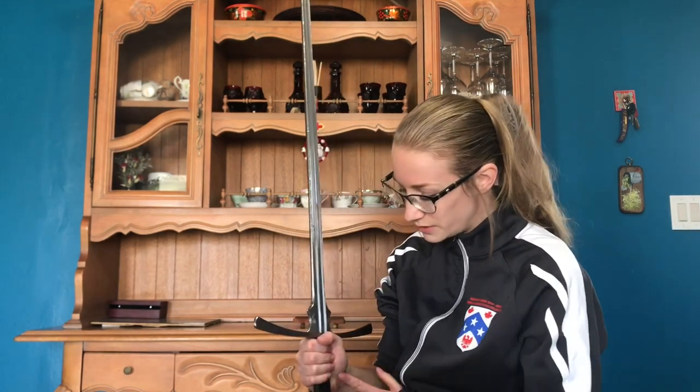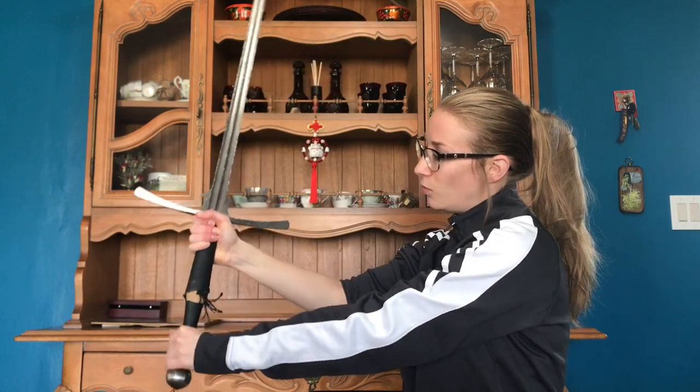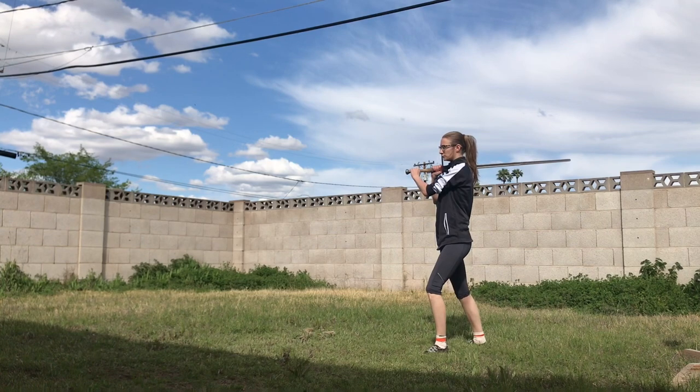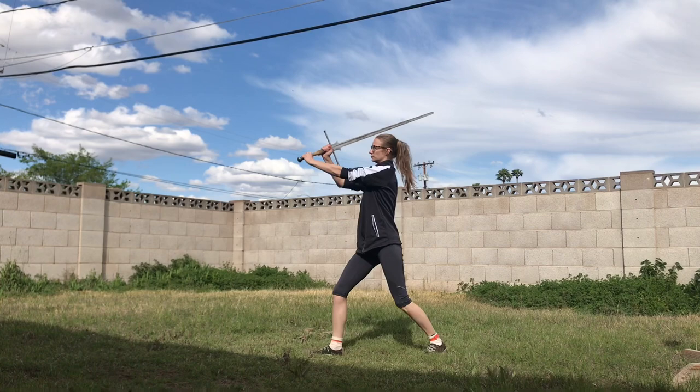Now, this poses a bit of a problem when we try to cut. However, it's a useful position in which we can do certain guards. What I was referring to in terms of it being problematic for cutting: if my sword is straight up in the air like so, my hands end up leading first, well before the blade ends up coming anywhere near the actual cutting target. Even this starting position has my hands being very vulnerable to attack, and as I start to initiate the cut, you can see the hands are coming out well before the blade even becomes threatening to my opponent.